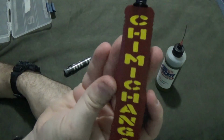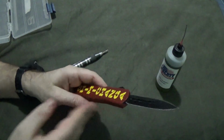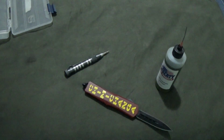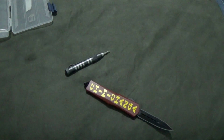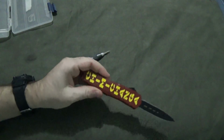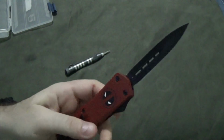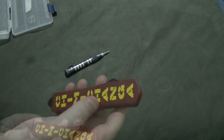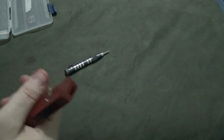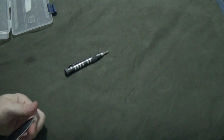That just looks incredible. Cerakote's amazing stuff. I mean, it's not just a paint. It is a fully protective coating, and if you know what you're doing with it, you can do all sorts of cool stuff. And this is just a very basic decorative finish on this knife. Just imagine if we really took the time to go nuts with it. It speaks a lot that this knife is so easy to take apart, work on, put back together, and get in operational condition, because it's pretty cool.